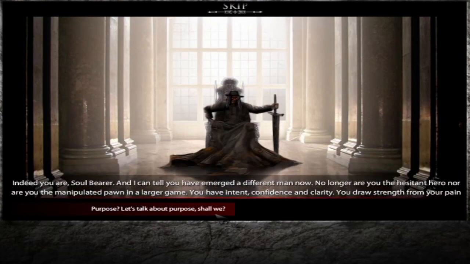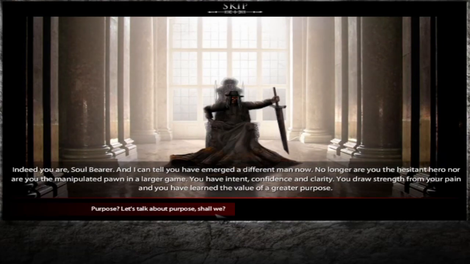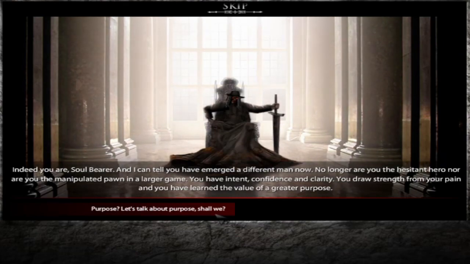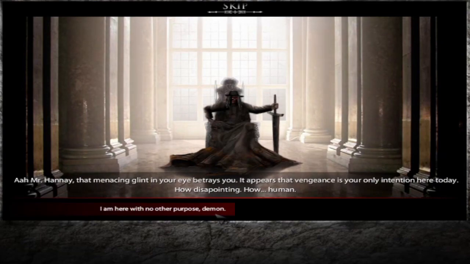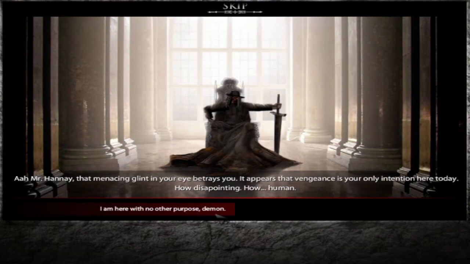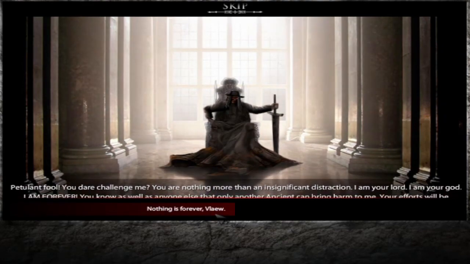Indeed you are, Soulbearer. And I can tell you have emerged a different man now. No longer are you the hesitant hero, nor are you the manipulated pawn in a larger game. You have intent, confidence, and clarity. You draw strength from your pain, and you have learned the value of a greater purpose. Purpose? Let's talk about purpose, shall we? Mr. Honey, that menacing glint in your eye betrays you. It appears that vengeance is your only intention here today. How disappointing. How human. I am here with no other purpose, demon.